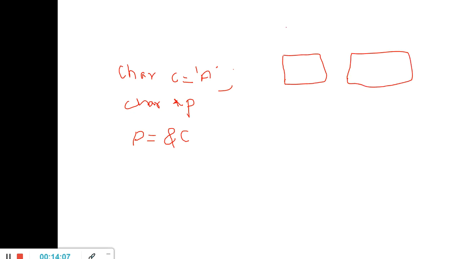Here I have a variable c, which is of character data type. So I store A here. It has some address, let me assume 2000. So 2000 is the address of variable c. Now I declare a pointer variable, that is p. I try to store this address 2000 in this pointer variable, right?